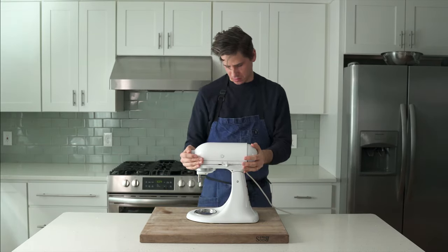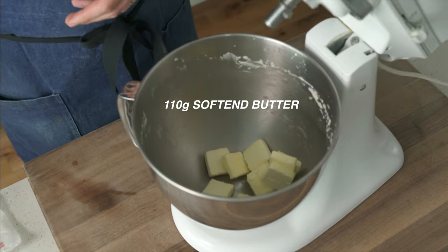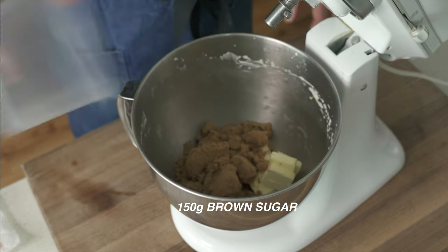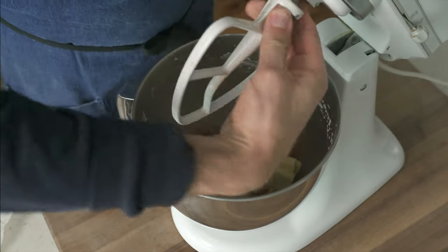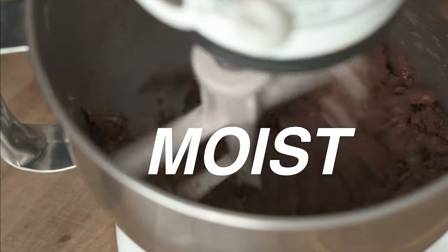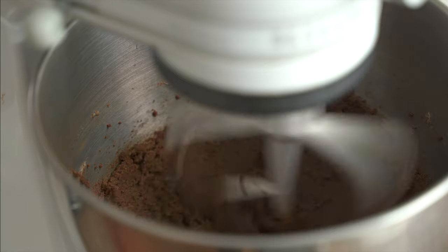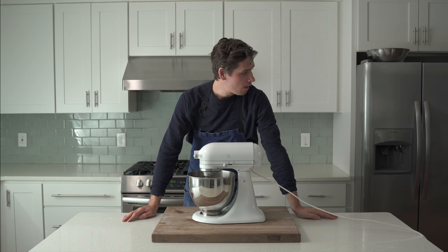So if you don't have a stand mixer, this is the part where you would use a hand beater. I have a stand mixer though, so I'm going to get that set back up, and into that bowl I'm going to measure 110 grams of softened butter — I cut that up about 20 minutes ago, so that's good and soft. On top of that, we're going to measure 150 grams of brown sugar, 20 grams of cinnamon, and one gram of salt. I'm going to throw the paddle attachment on here and start to cream everything together. We're going to start on low speed for a minute or two and let things get moistened, then turn things up to medium high and continue to whip all this up for about eight to ten minutes. Don't walk away from your mixer while it's running on high speed — these things can buck themselves right off the counter and mess up your whole setup, so stick nearby.